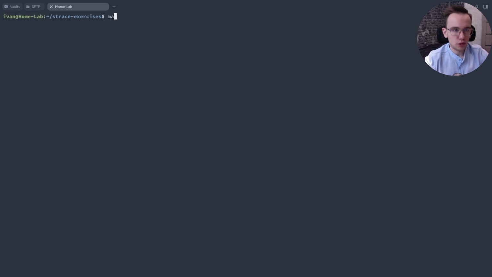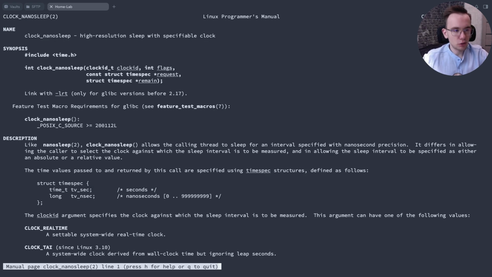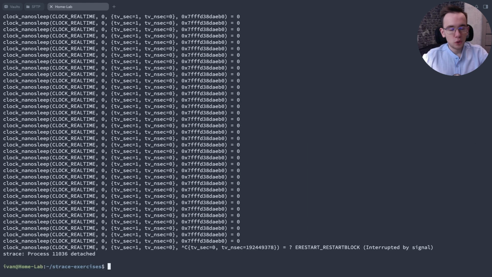We can just write man and the name of the system call, for example clock_nanosleep, and here we see the description. Clock_nanosleep allows the calling thread to sleep for an interval specified with nanosecond precision, so it just makes our program sleep.